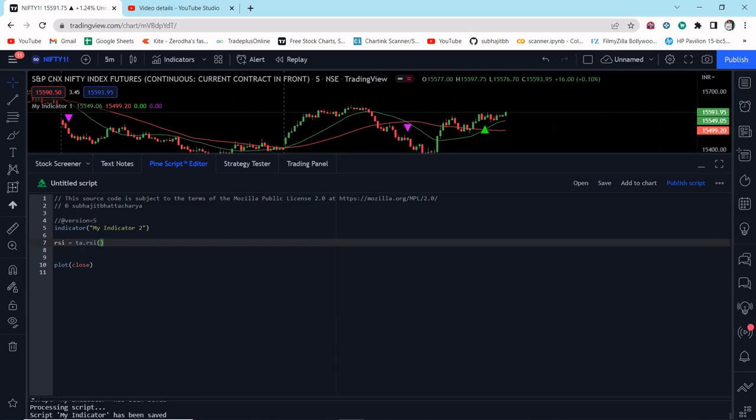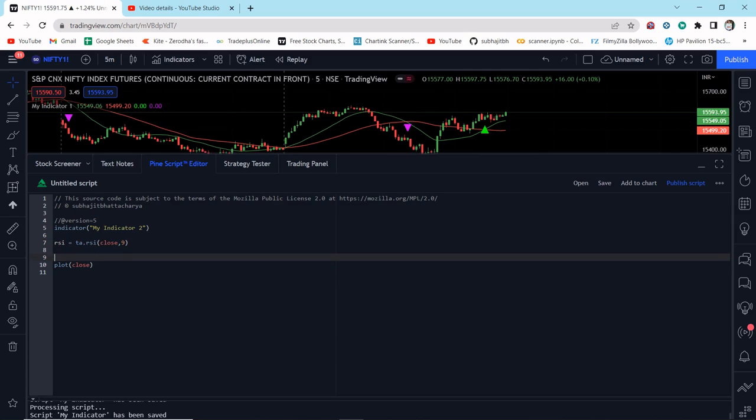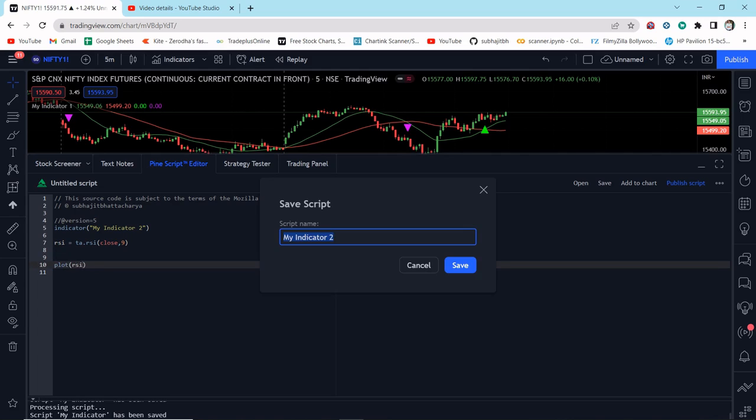It will take two parameters. The first one will be source, and the second one will be length. For source we will take close, and for the second one we will take just 9. So this is the RSI 9, and let's plot rsi 9, that is rsi. Now let's save the file, and it will automatically take the indicator name as 2.